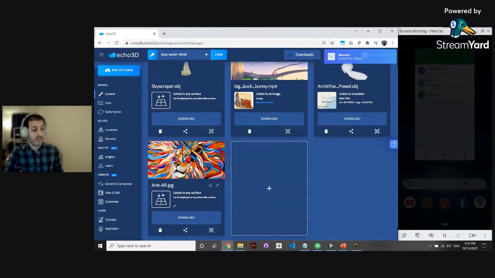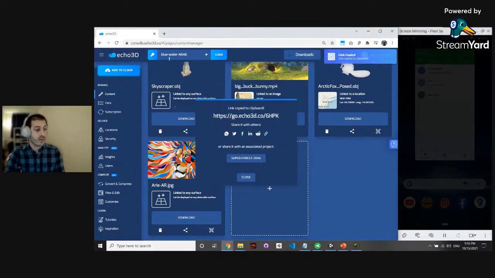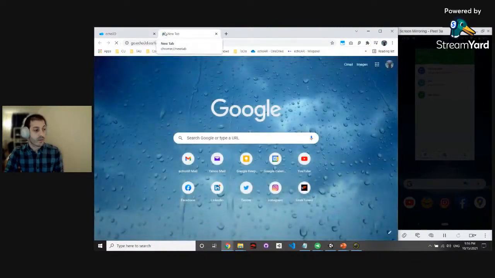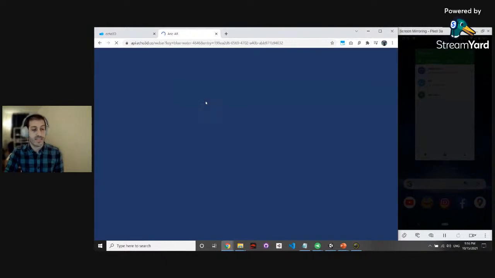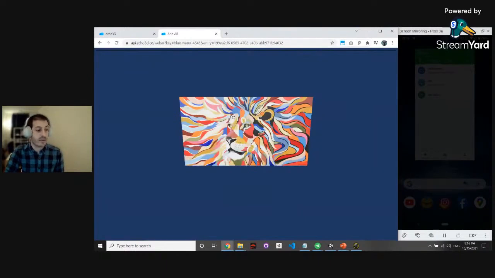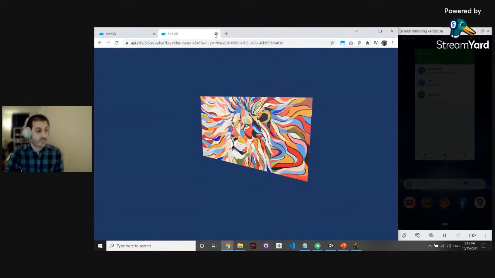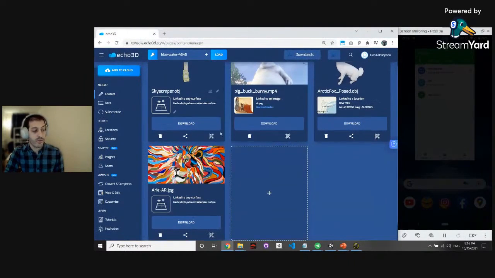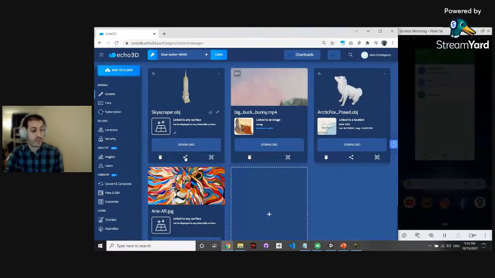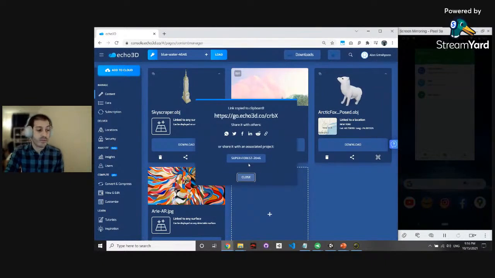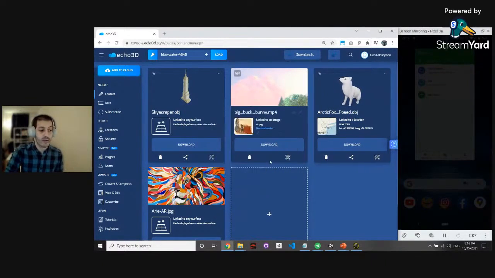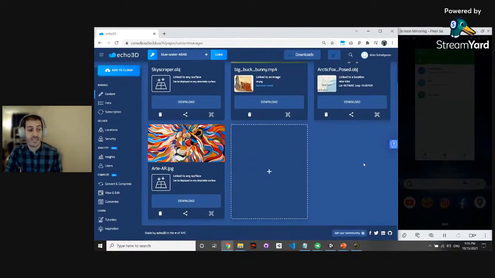So there we go. We have this AR lion. And if I go to this link, it will allow me to see it as a 3D sticker. And again, you can scan it as a QR code and put it on the wall around you. Super, super cool stuff. This is true for everything. So instead of scanning the QR code, you can also just click the share button and interact with content that way. Text this to anyone you want, tweet about it, and people will be able to see your content all over the world.